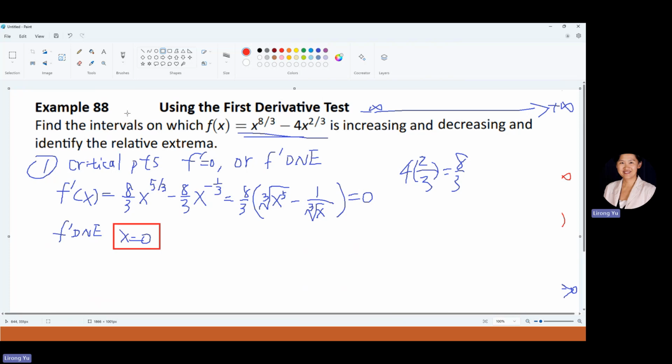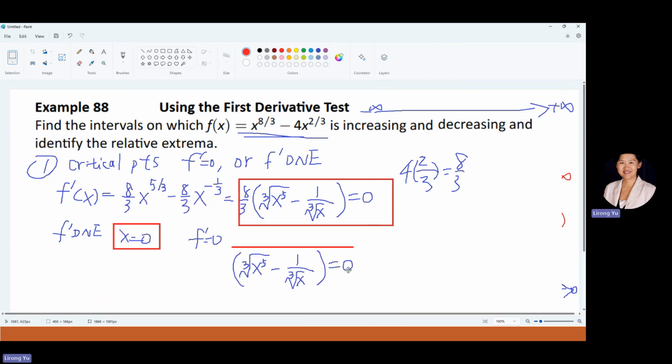All right, the other kind of critical point is when the derivative equals 0. So if f prime equals 0, it's also a critical point. Now we set it equal to 0. You see the 8/3 is a common factor. You can divide that out, or think of it as a factor that doesn't equal 0. Only the part that has the variable, now that you've factored out the 8/3, has to equal 0. That's what we're solving now.